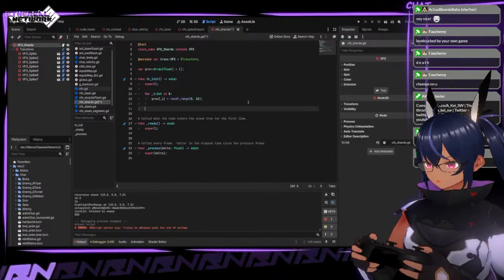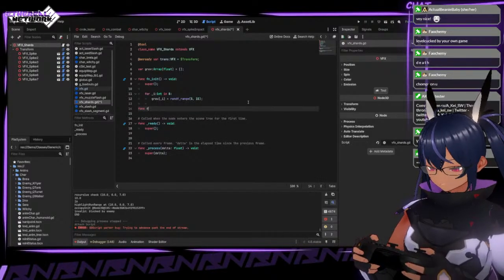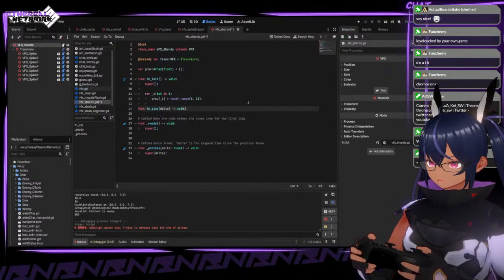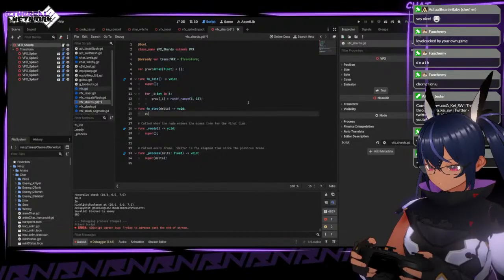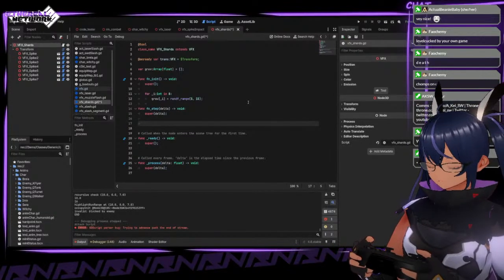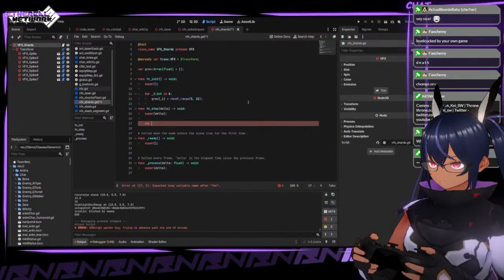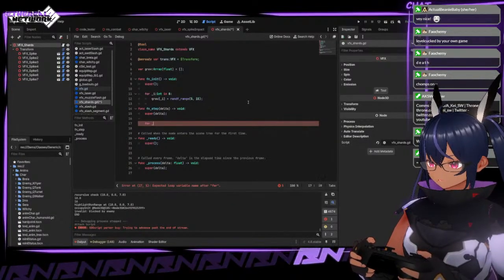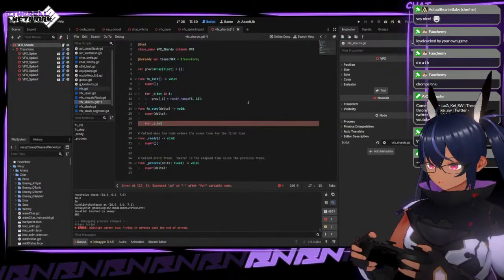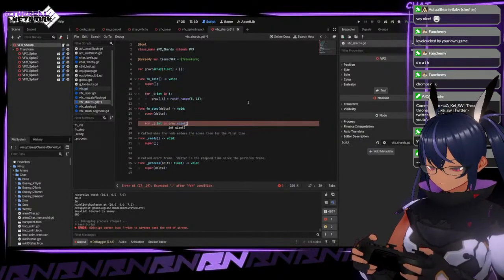And then in the step, and then step super delta, for i in grav.size.